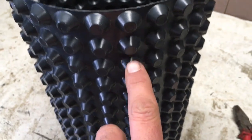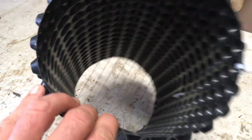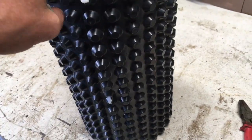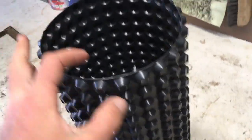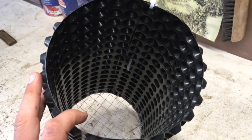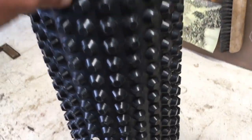So root trainers, these are going to be drilled out to allow a plant to root out. These are going to be for the grapevines that we want to grow big, to put them out at a stage where voles are not going to be able to take out a really young plant. Now it's designed around our augers, so we can plant this eventually into an auger hole.